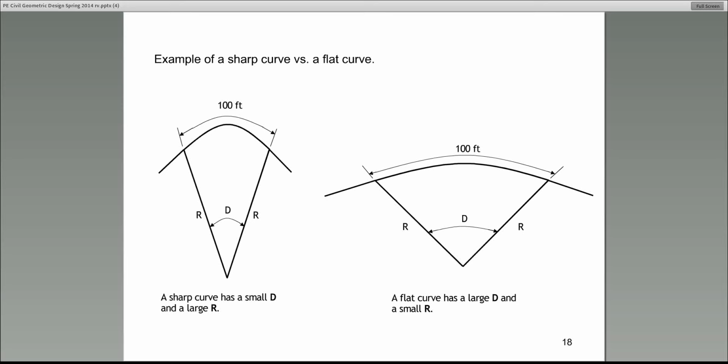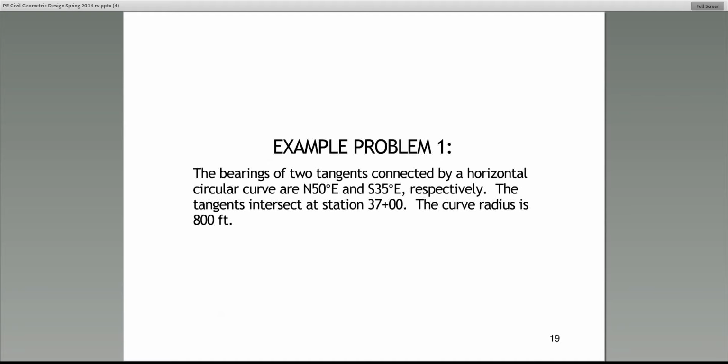Okay, here on page 18, it just gives you the relationship between the degree of curvature and the radius for a given curve. But what I'd like to do next is to start talking about actual problems. And here, I want all of you to please, on this slide, we talk about an actual problem. So I want everybody to participate in this and solve this along with me.